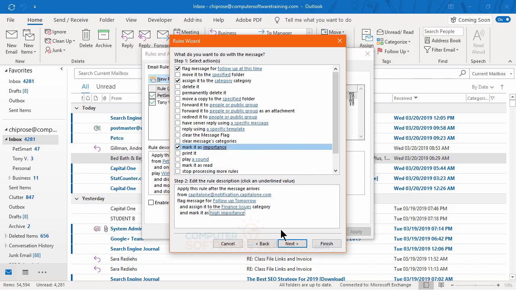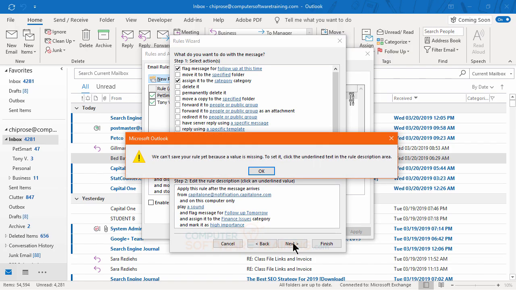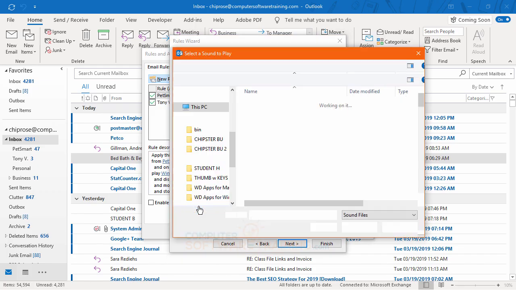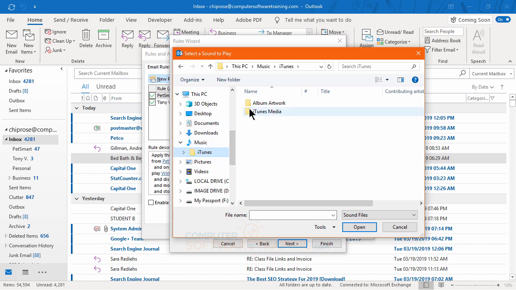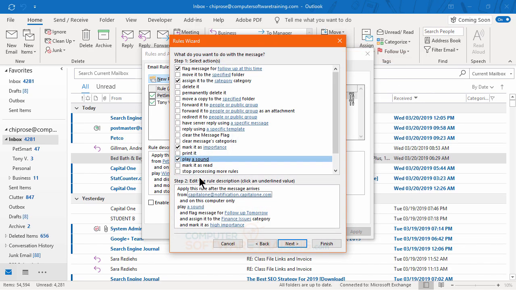I guess maybe we could also play a sound. What the heck? All right, so then we'll go ahead and hit next. For the sound, you go over and click onto that. All right, we need to find a sound. Of course, I probably don't have any sounds in here. Let's see, we'll go to music here. Anything. Well, I don't have any sounds to go with, so I guess we won't play a sound. How about that? I'm sure I've got sounds somewhere. I'm just not going to dig around for them. But anyway, so then we'll go ahead and hit next.